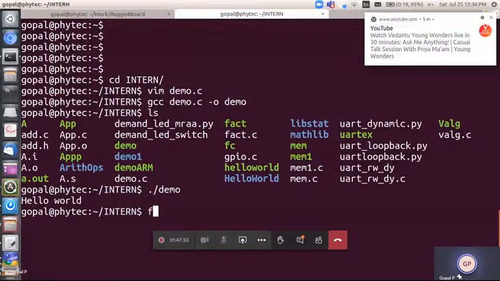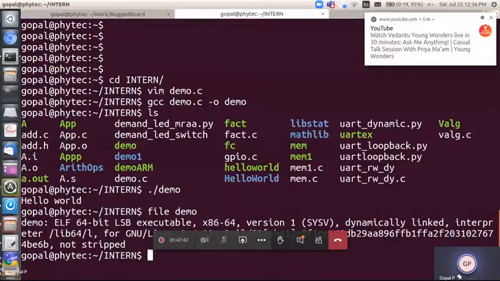If I ask on what architecture this binary was created, it will show that it is a 64-bit LSB executable for x86-64. So you are not able to run this binary on your board itself.